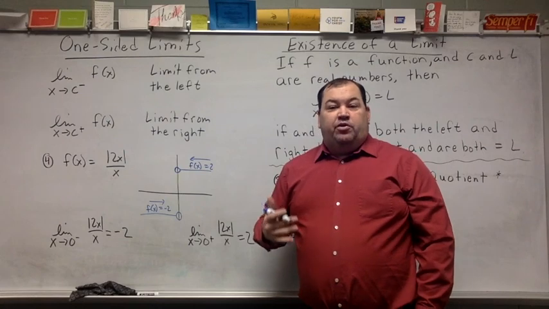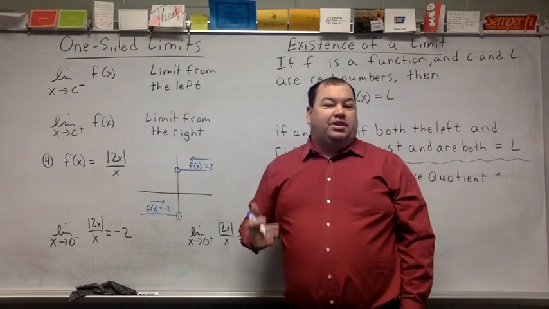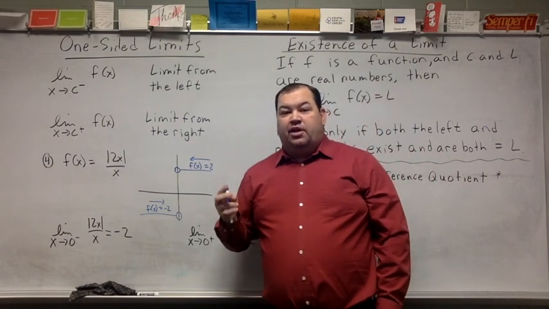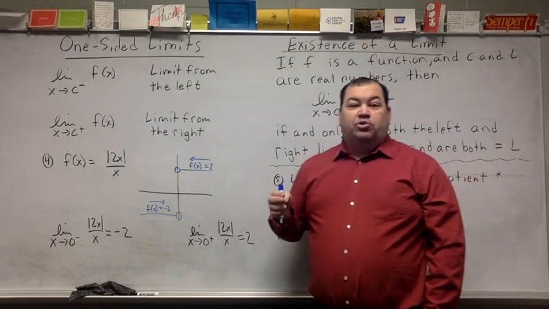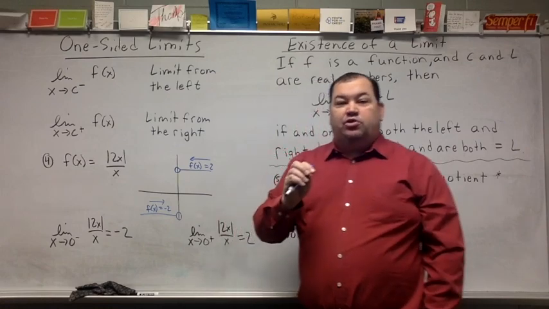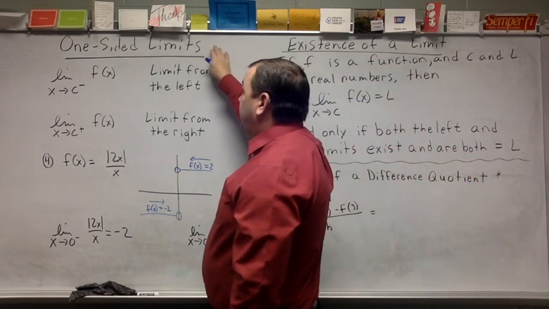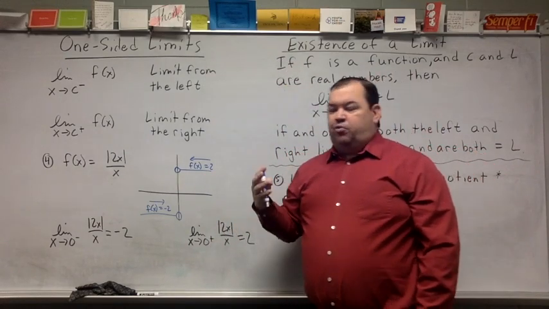Occasionally when we are evaluating limits, we run into one of our 3 situations where the limit does not exist. We have something that either oscillates, something that increases or decreases without bound, or something that approaches a different thing from the left and the right. I want to take a closer look at that situation, because we can also talk about one-sided limits. Limits that only work from either the left or the right.